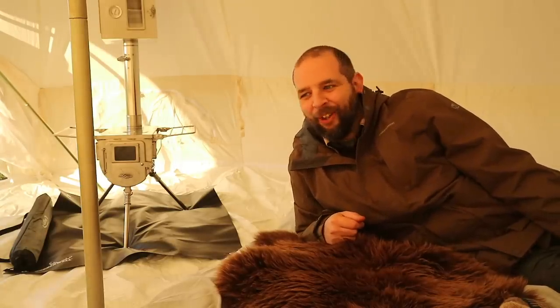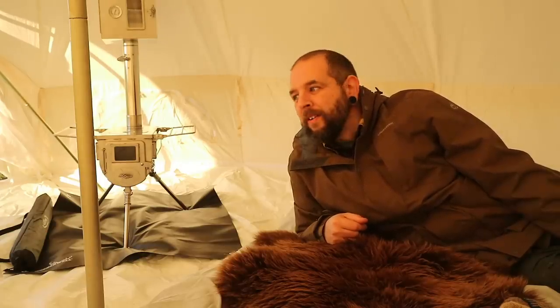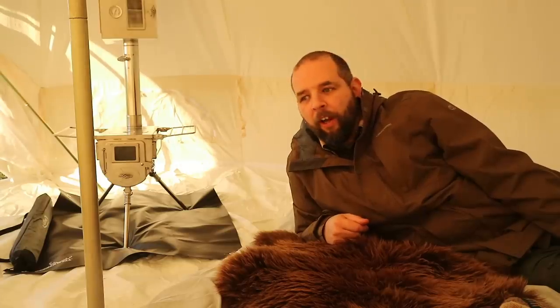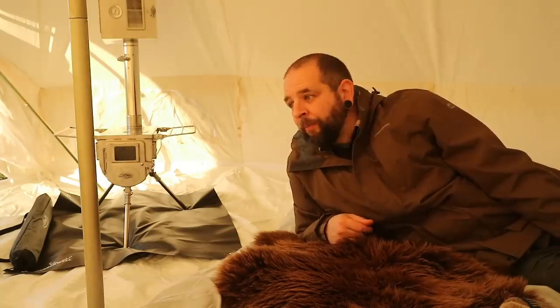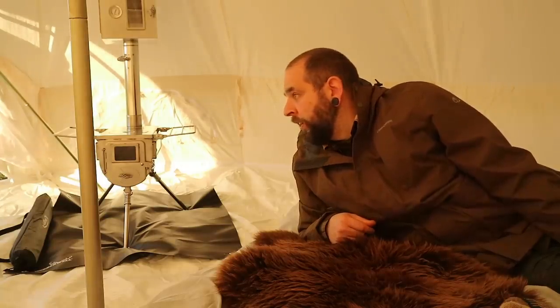Lots of bits and bobs. I'll show you what I can. It's a lot to do. I'm more or less set up here, with things still to do. We've been here a couple of hours now. The tent took, what, 10 minutes to put up, just over. I've just been faffing around. So, a few things to do.